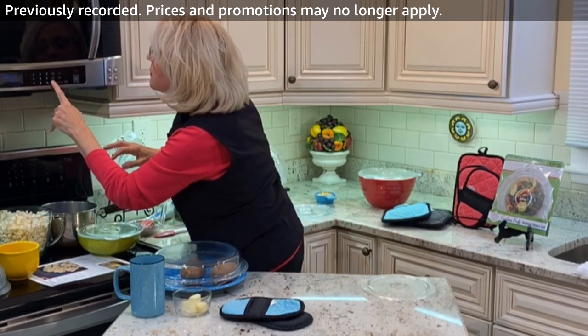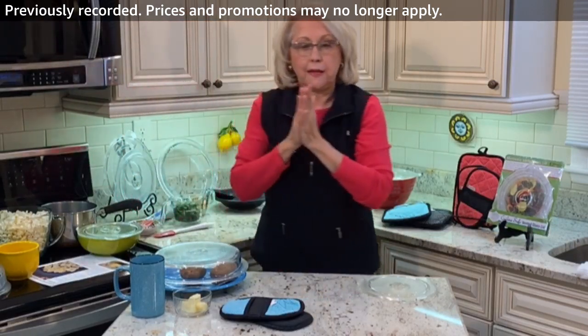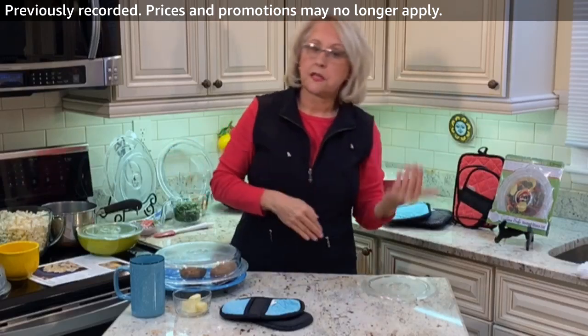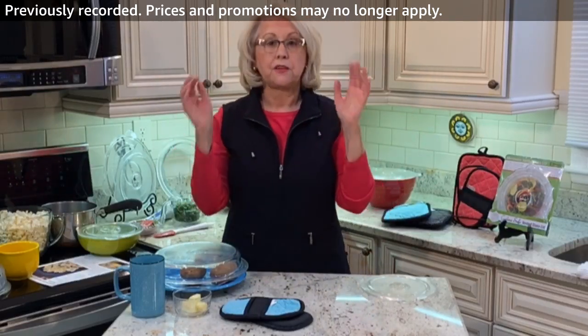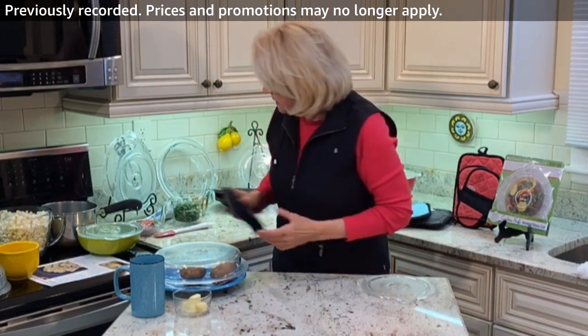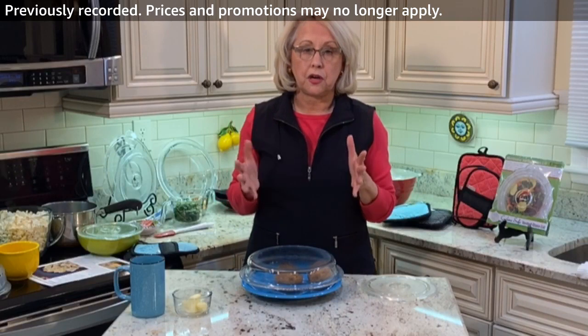4 minutes on medium. Then take it out, stir it, cook another 2 minutes. So it's just kind of a back and forth. But I'll tell you what, it's absolutely worth it. So while that's in there, I want to show you one of the things I love to cook on with the Cover and Cook.